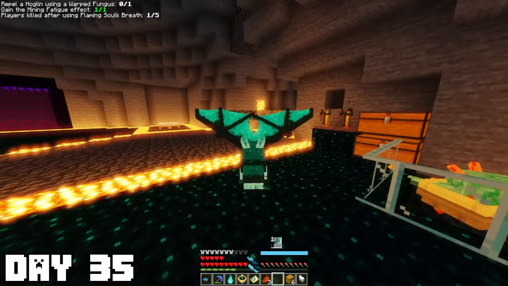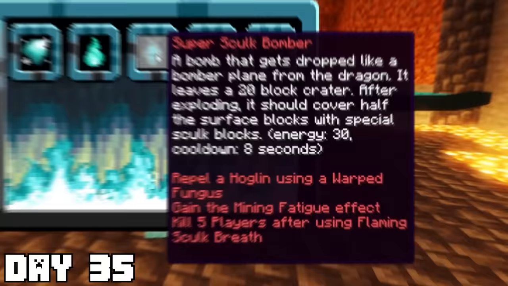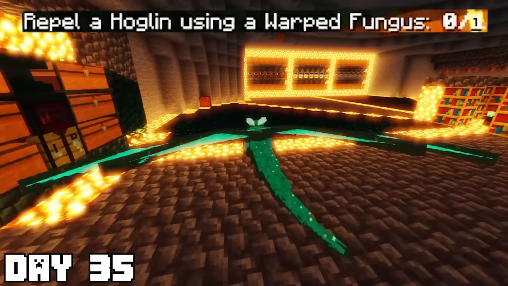Okay, well, that definitely didn't work because of those giant crossbow rope thingies. So let's just keep working on upgrades, because the next thing we need to unlock our bomber is scaring a hoglin with a warped fungus.